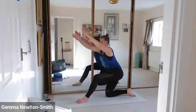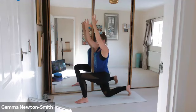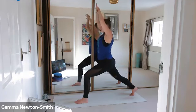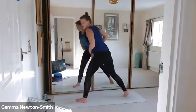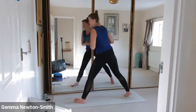Exhaling, see if you can pause. And then inhaling to bend. Well done. From here, tuck the back toe. Exhaling, lift the back knee. Brilliant. Turn to face the long edge of your mat so you're in a wide leg. Brilliant. So your left leg is in front, I think.